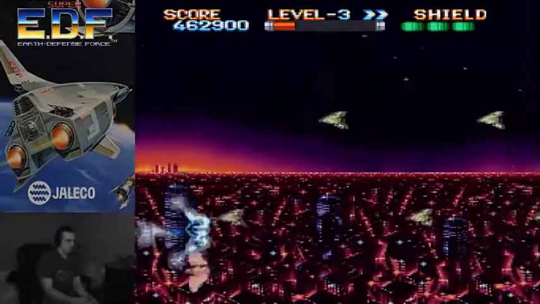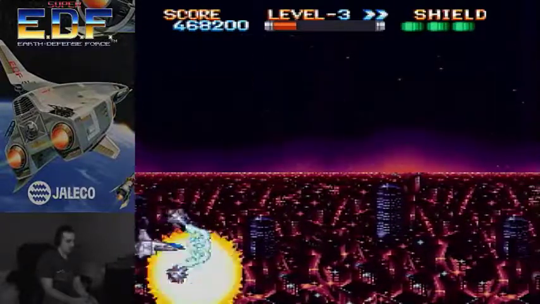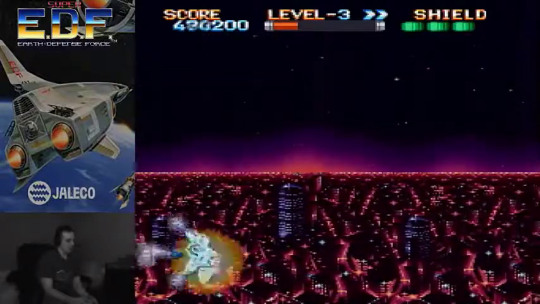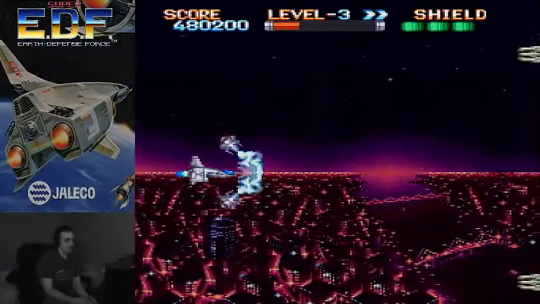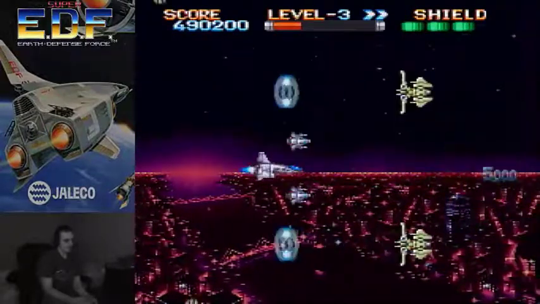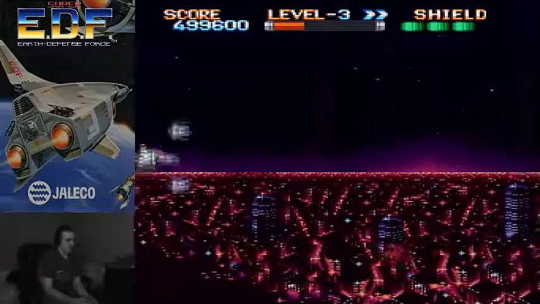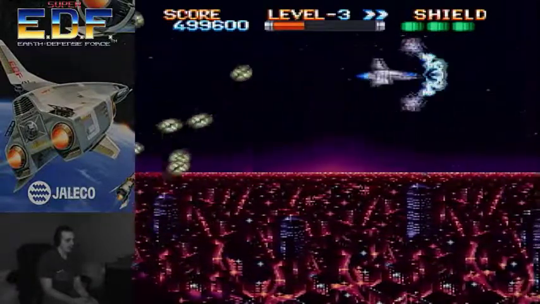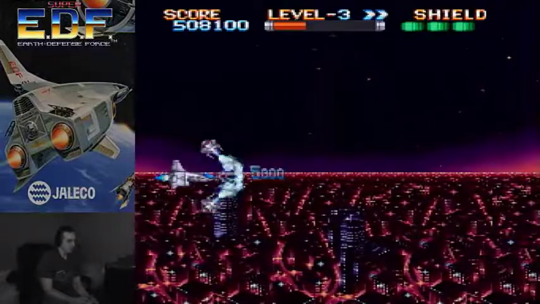So most of what is done for this run is remembering where the enemies spawn so that I can both kill them before they get off screen and avoid their attacks to get that 100,000 point bonus at the end.